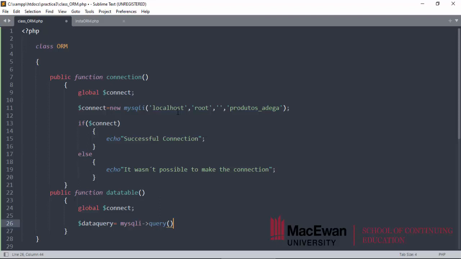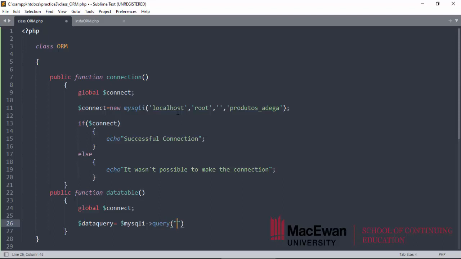But my SQL function is a variable. So what's the query? I have to run a query.